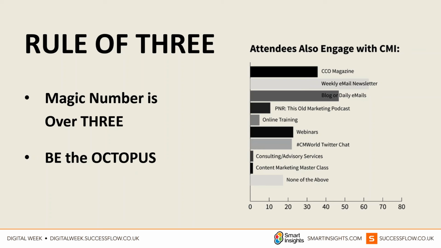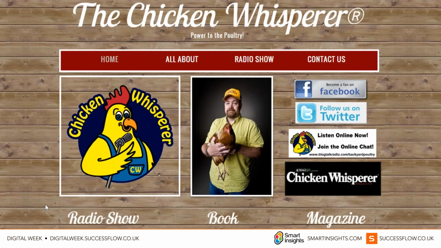We talk about being the octopus. How do we take all of our legs of content and wrap them in content love, if you will, to build that loyal relationship over time? And that's why we diversify, and that's why media companies diversify. Most media companies start off very simply, just like we talked about. Like the Huffington Post. Huffington Post just started out with a blog, but now they have events, and now they have videos, and now they have major social media channels, but they started off with just a blog.